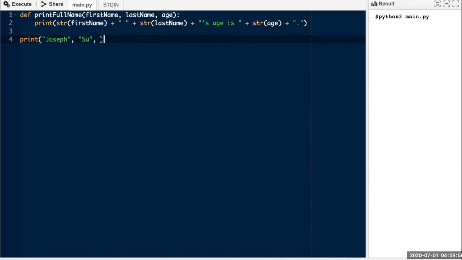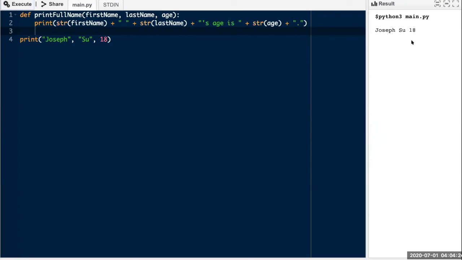Technically, you don't really need to convert the first and last name. Actually, age needs to be converted, but Joseph's first name and last name are already strings. So converting a string into a string is kind of redundant. It actually slows down your code because you have to convert it manually. So let's say I'm 18 years old, which, I'm actually 17. No, I can't be 17 and be teaching this class.